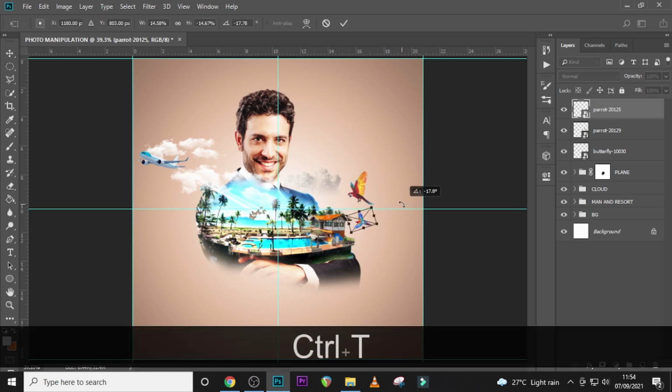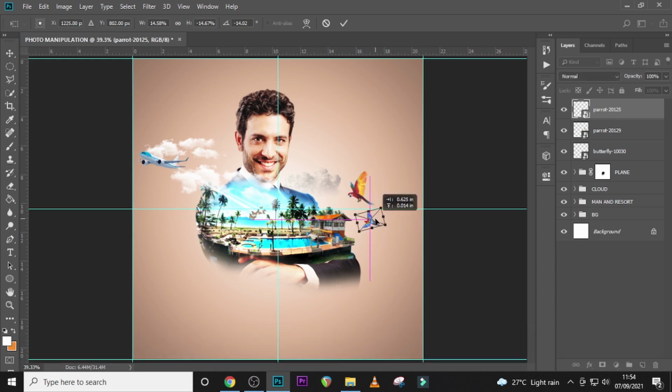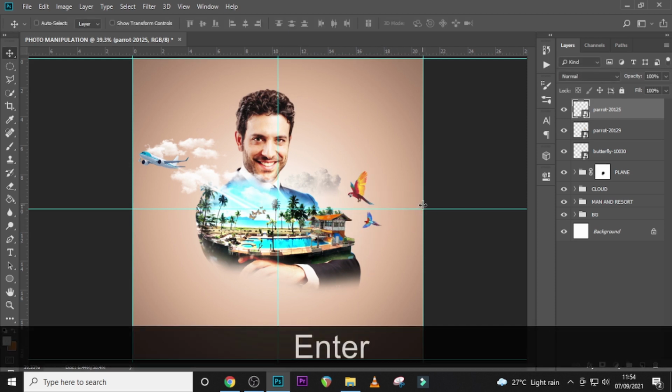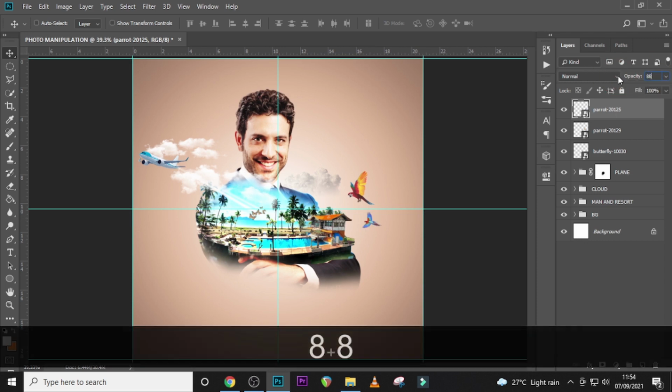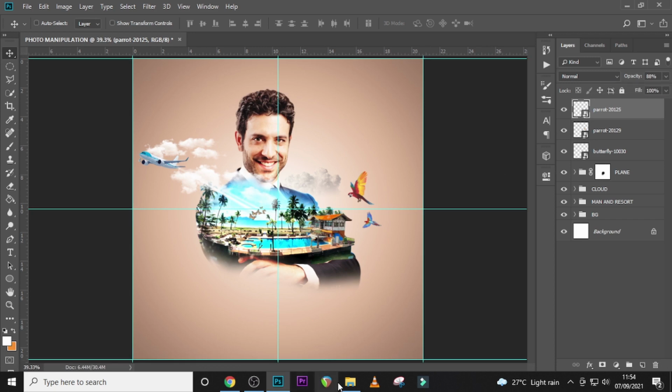Turn it somewhere here. Let's make the opacity 70. In fact, let's make it 88. Let's see, 88. Alright, so it also blends inside nicely.